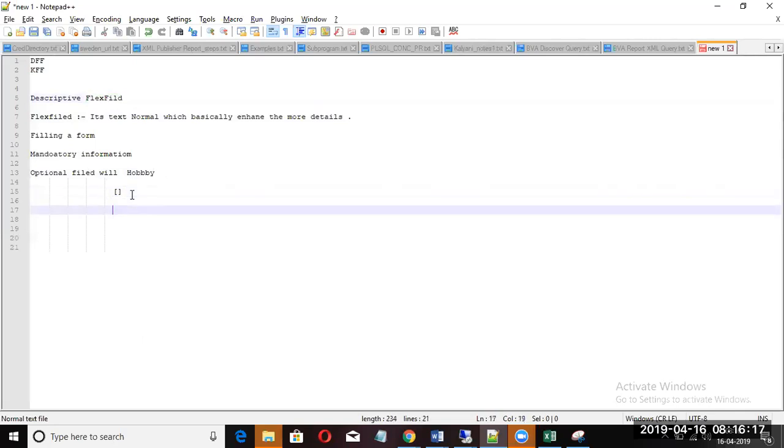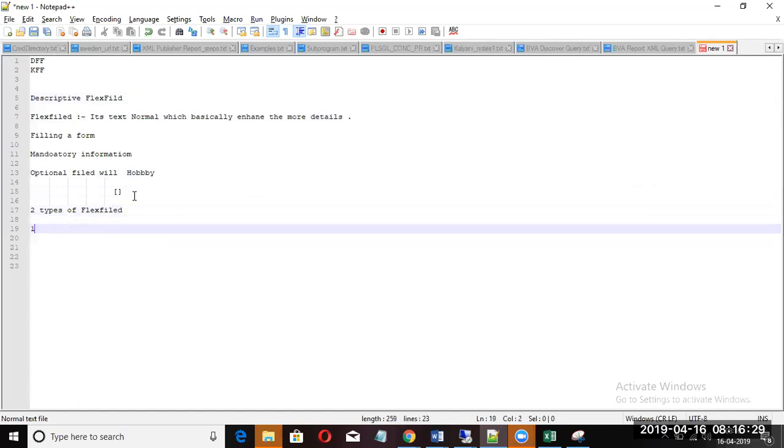Now there are basically two types of flex field. First is called a key flex field. They ask this in the interview, okay. That's why it is very important.